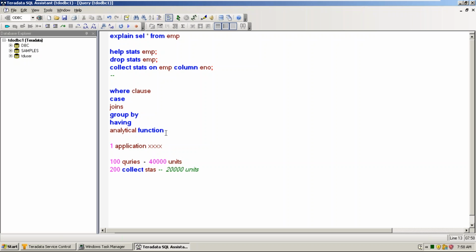Okay, so until the table data is changed almost 10%, I no need to update the statistics, because collect statistics is a resource consuming operation. Let's say I have some million records in the table. Now I have changed only one record, I have updated one record, I have inserted one record. Okay, I have deleted another record. So do you need to collect statistics for this change?